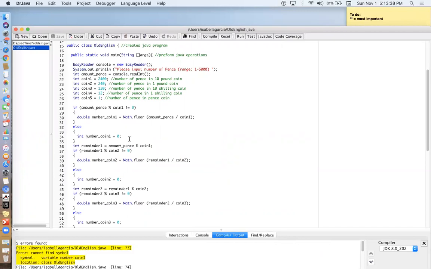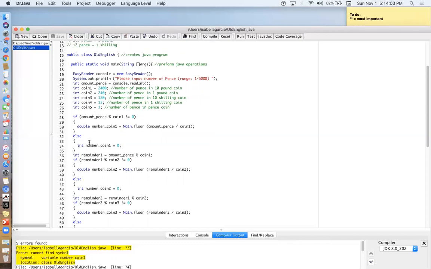Number coin 1. Else, okay. Would this make sense if I put this up here and then just put that as number coin 1 equals 0? Or number coin 1? Oh wait, no, never mind.